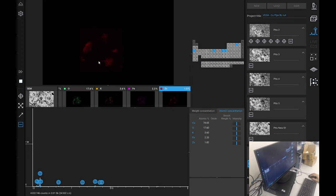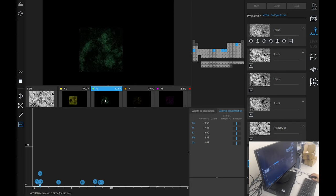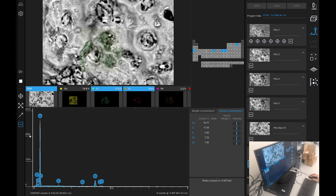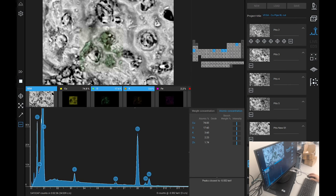So it would appear in this case the zinc has been caught into these structures. Obviously the oxygen is in there as well. Oxygen gets everywhere. But it's very much in these pits. Very much. Yeah. Very clear line.